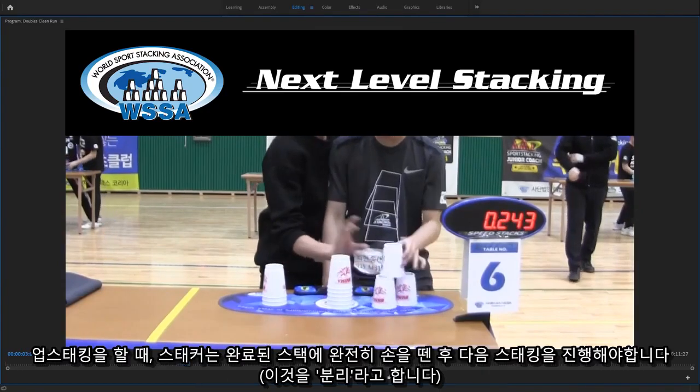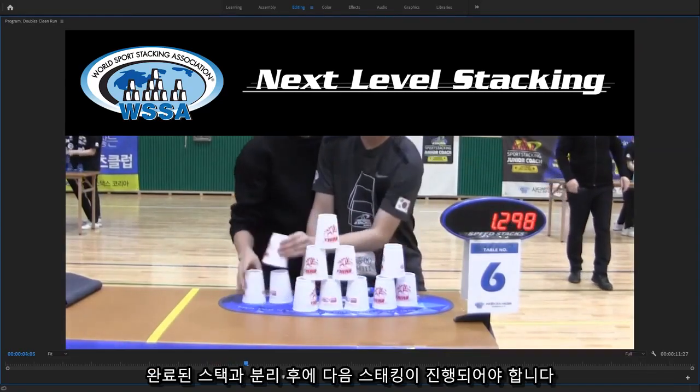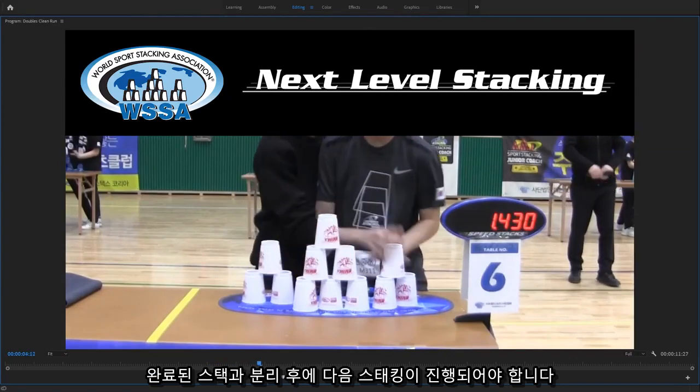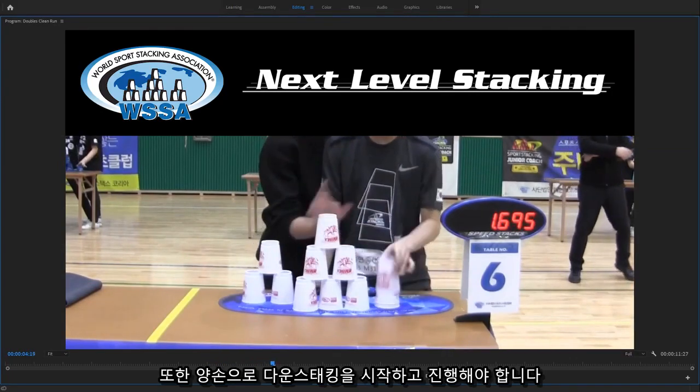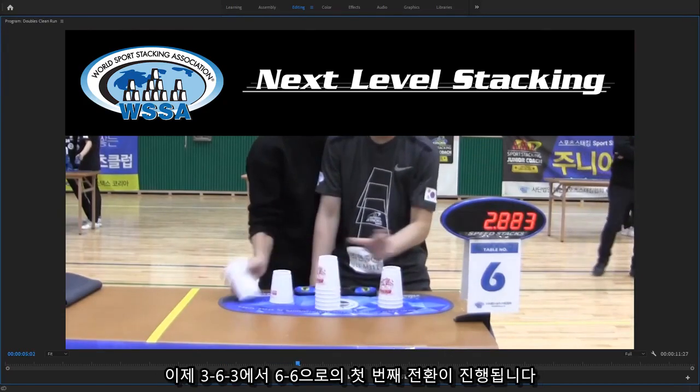All right, so in between each stack here during the upstacking phase, they have to release their hands. And they do here and here. They also have to release in between downstacking and upstacking. And they have to start each stack with two hands during the downstack. Okay. Now the first transition is in 3-6-3 into 6-6.